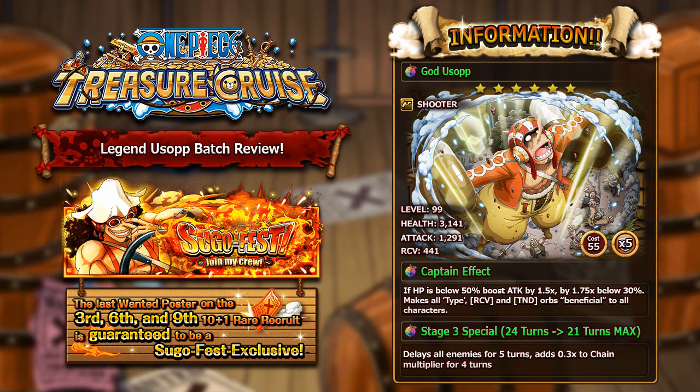But all in all, he's a very good unit, and he does help out teams a lot, giving you very solid delays, and adding that 0.3 to the chain multiplier for 4 turns is actually pretty crazy as well. And then his stage 2 special, if you guys wanted to know, is a 4-turn delay, and it adds 0.2 to the chain for the next 4 turns instead of 0.3, and that's a 15-turn special.